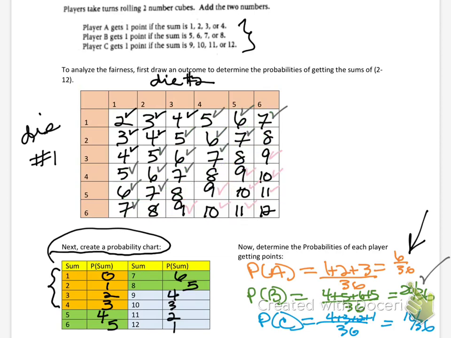The probability chart helps me to see it. The dice chart helps me to add up each roll, and I can analyze this by putting together this little table as well. Okay, so the bottom line is this is not a fair game of chance, because not every player, the 3 players that are playing, will have the same chance of winning. Or I should say the same chance of getting a point.